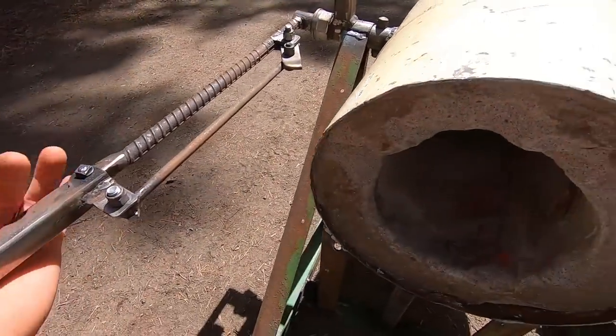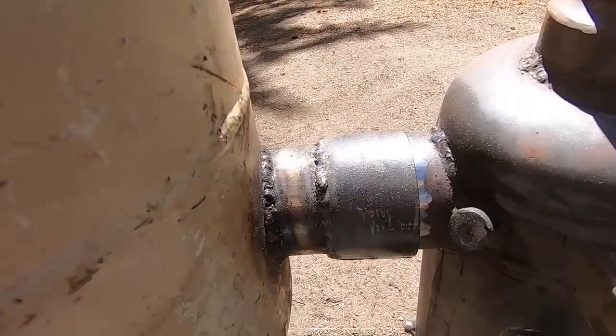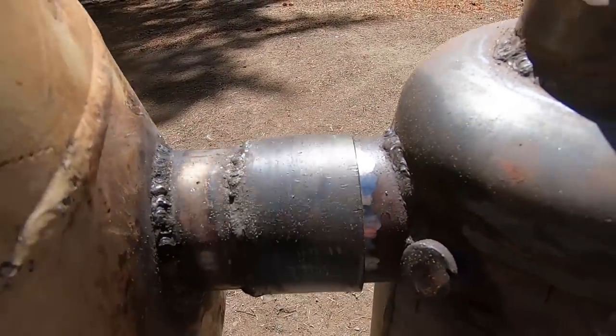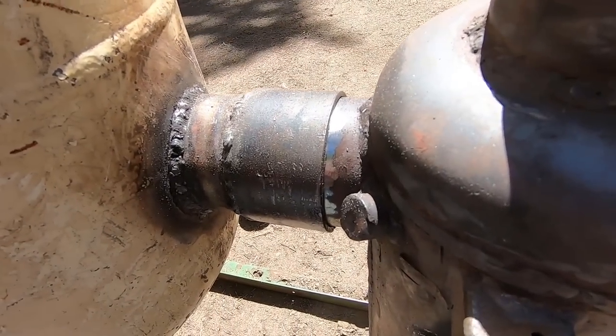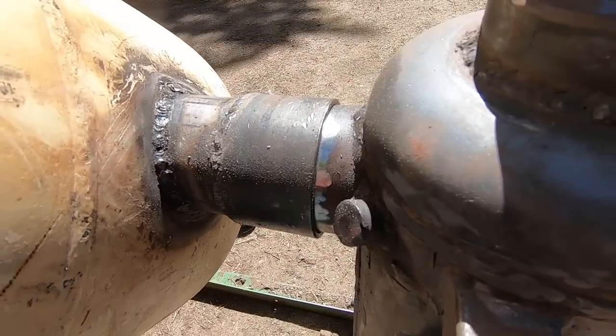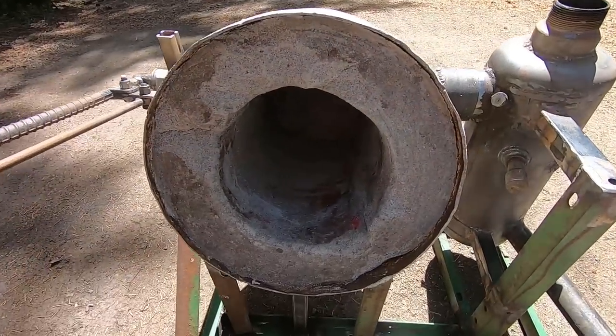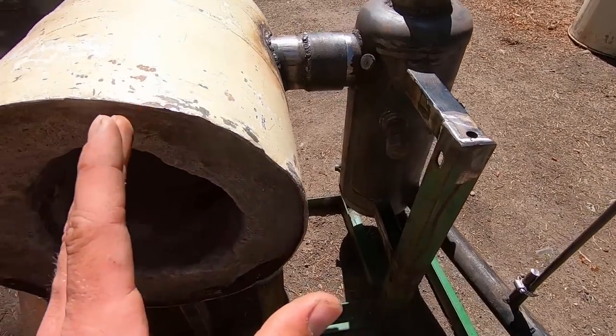So what happens is, when I adjust my lever to go into forge mode, into foundry mode or whatever, you can see they just rotate independently, and because they're the same size and that's a pretty snug fit, there is no slop, and it should work just fine with no issues. The fire you're going to see at the end of this explanation is actually the first fire of this device, but I'm pretty confident that it'll work.